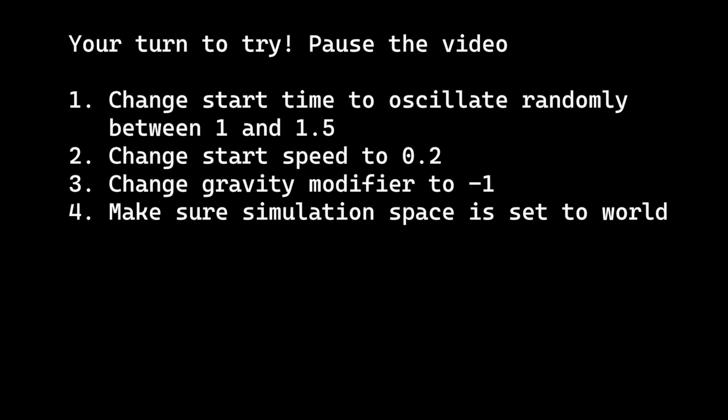Next, change the start lifetime to oscillate randomly between 1 and 1.5, change the start speed to 0.2, and change the gravity modifier to -1.